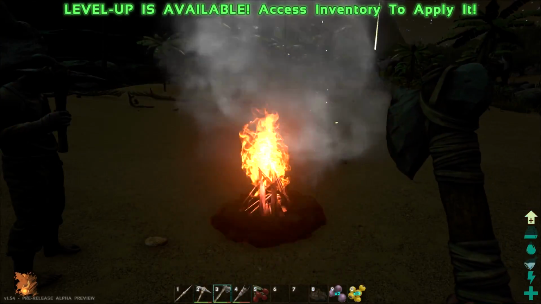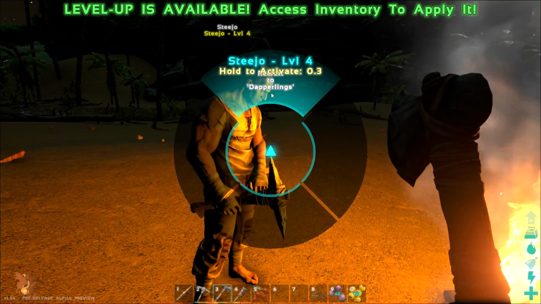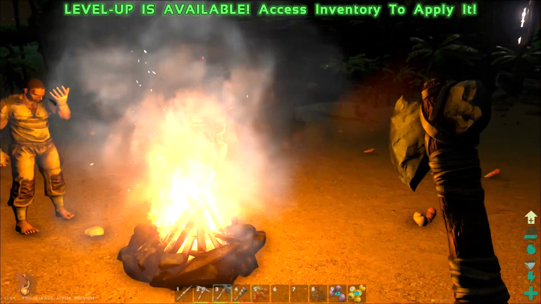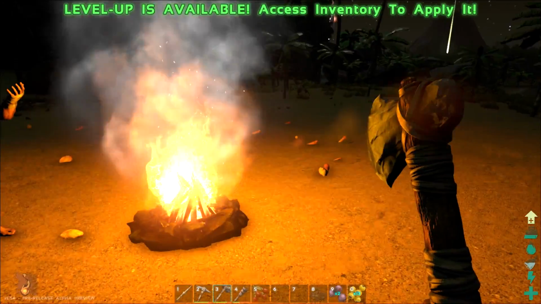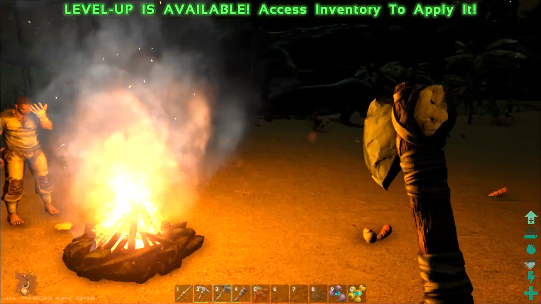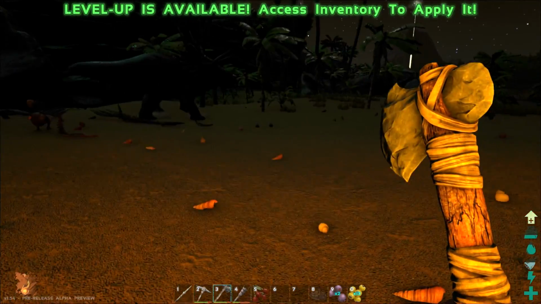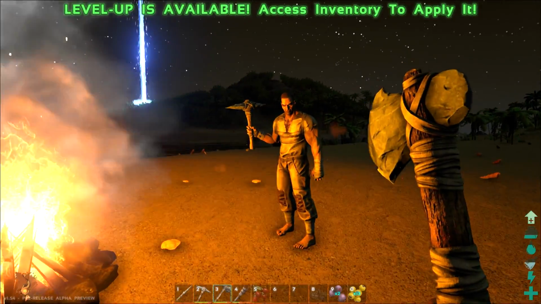Oh no, the dapperlings. Hold E for more options. All right, okay. There we go. You shall be an honorary dapperling for a time, until you start stealing and killing people. Especially if you steal people, I can't stand by that. Killing them and eating them, maybe, but stealing them, that's just wrong. There will be no people napping.